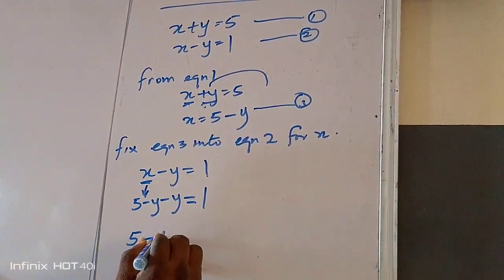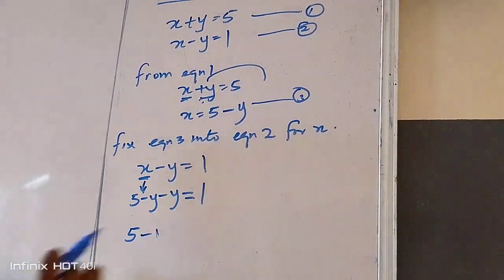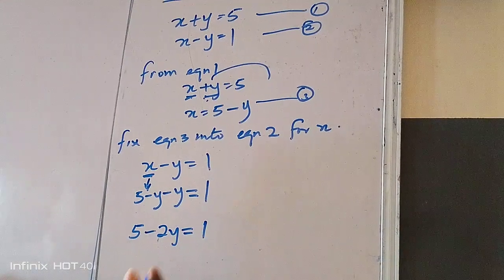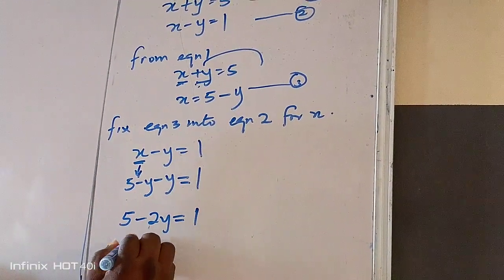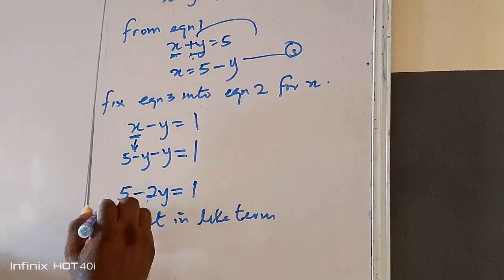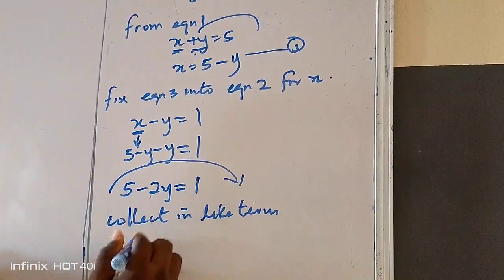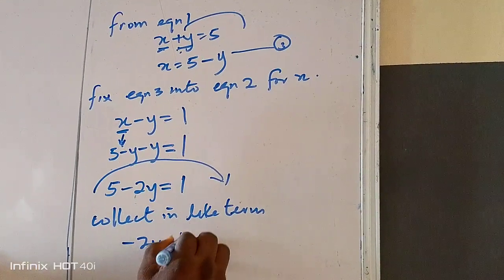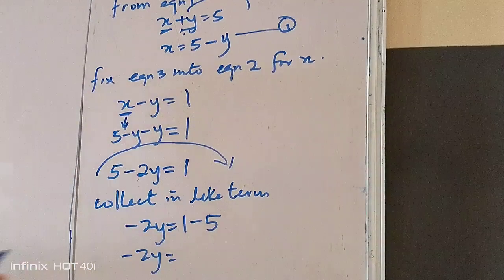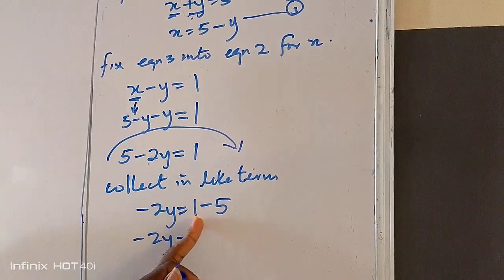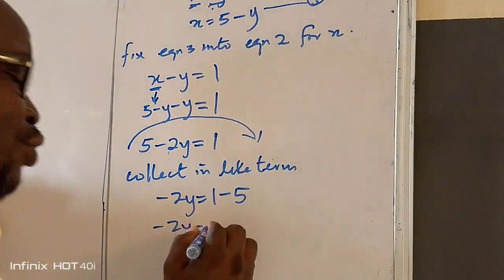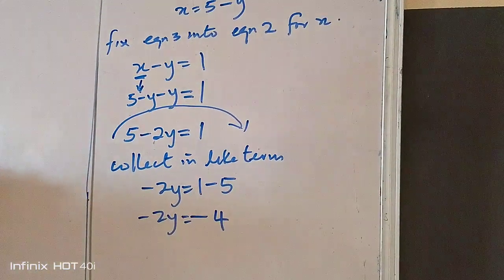Okay? Plus means you have. So I have minus 2y equals what? 1. So I collect like terms, the constants. So if this 5 is moving over, because it is plus 5, it becomes minus 2y equals 1 minus 5. As I said before, plus means you have, minus means you are owing. I have 1 naira and I'm owing somebody 5 naira. If I give the person my 1 naira, I'll still be owing 4 naira. So I have this to be what? Minus 4.